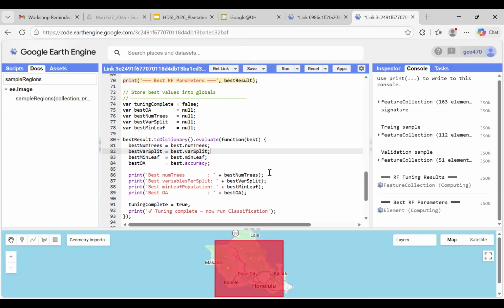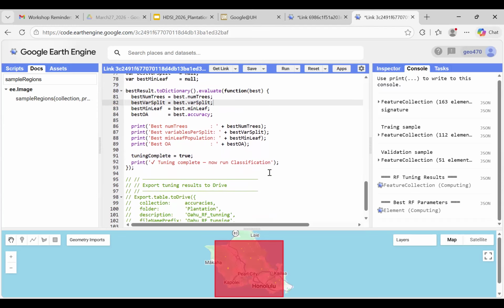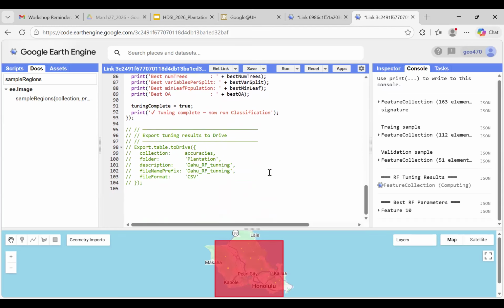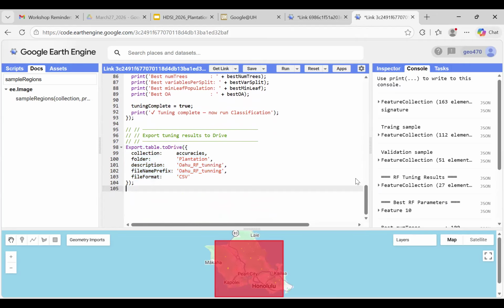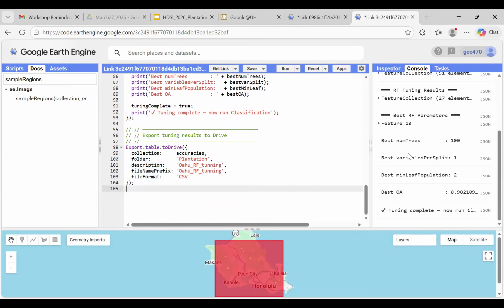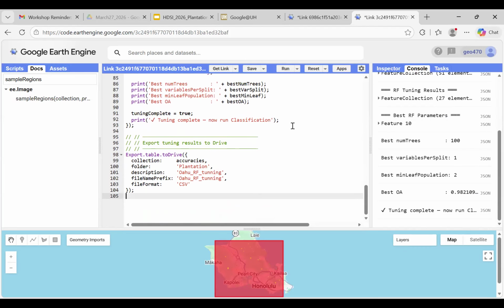So now we'll have all of the information about the tuning part. You can save it into Drive if you like for further analysis. You can just export it. So you will have the information. Otherwise, you can just note it down and use it for classification. It's two ways you can keep it. But for plotting and other things, it will be nice to save it. It's always nice to save with the result.